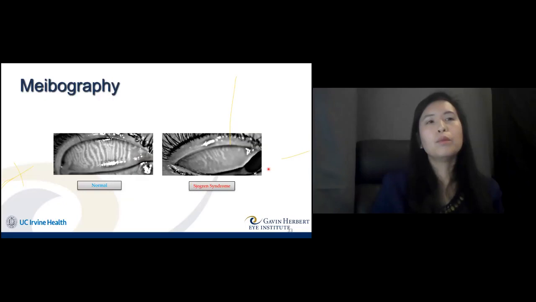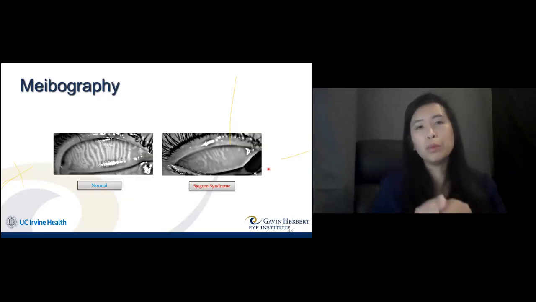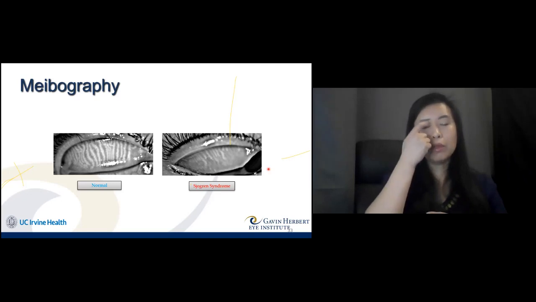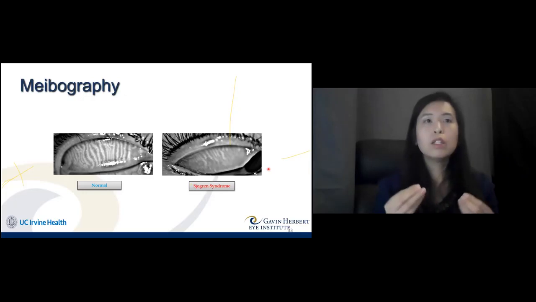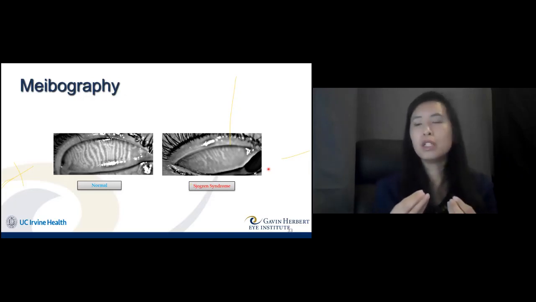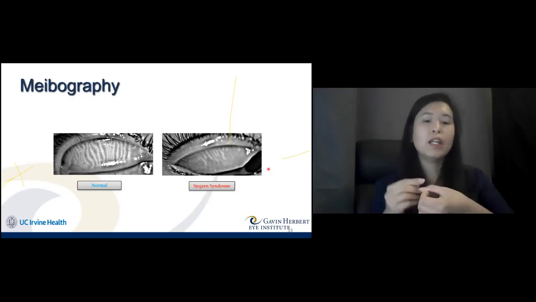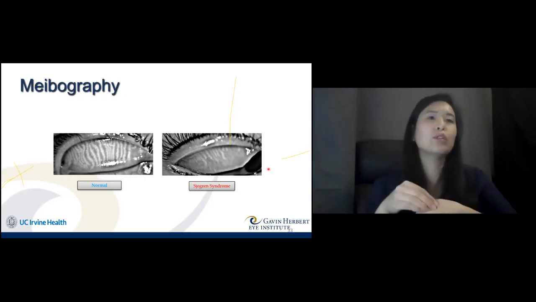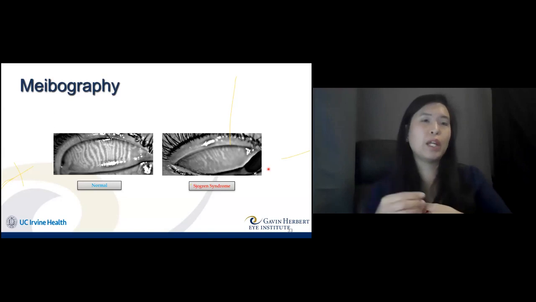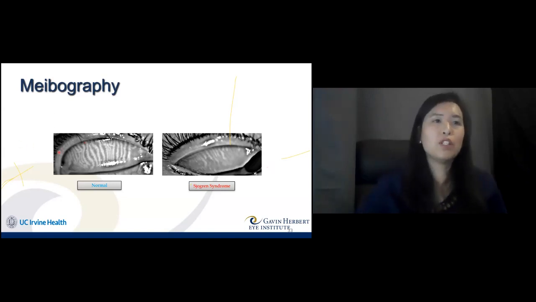Okay, I was telling you about the meibomian glands that create the lipid. They live in the eyelid, both the upper eyelid and the lower eyelid. We can't actually see the glands that produce the tears. We just see the opening where the tears come out, and that's where I was saying it would either look like olive oil or in severe cases like toothpaste, right? But with infrared imaging, we can actually see the glands themselves.